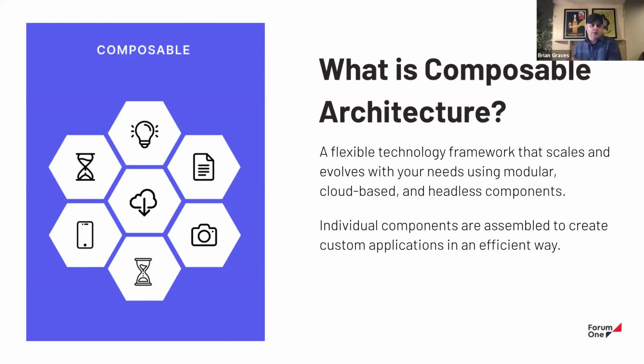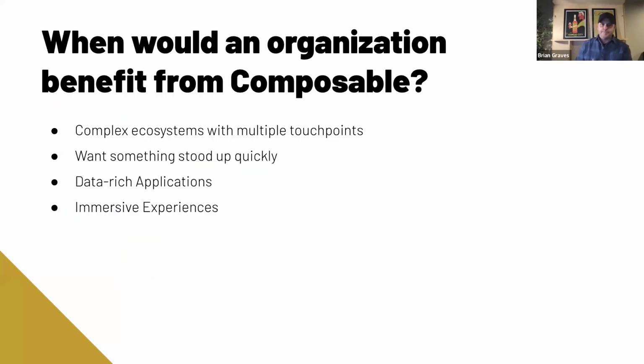And composable architecture really just means that all of those individual services are self-contained, talk to each other through APIs, are cloud-based in some way, and not coupled together in a way where they can't easily be swapped out. And I'm going to dive into more detail and jump into a few analogies to hopefully help better explain this here in a second and what it looks like in practice.